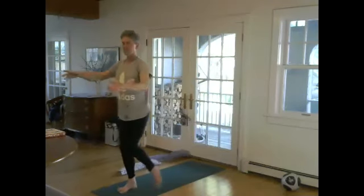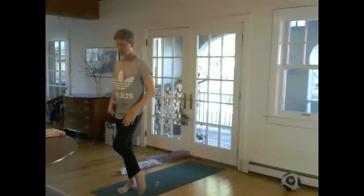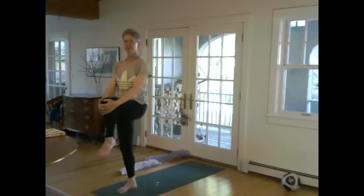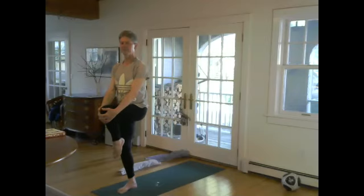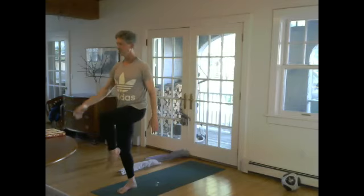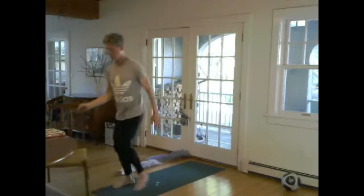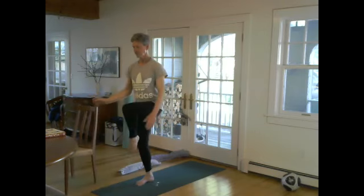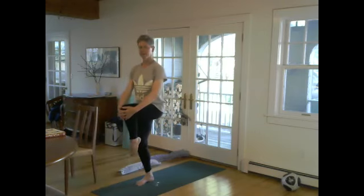Now from here, we're going to step our left foot to join our right and see if we can take our hands to the left knee and place the left foot on top of the right knee. Can you do that? If you can't, you can take a chair and place your left foot on the chair and hold like this. Okay, so that's your modification. Otherwise, now we're bending the right knee, putting the left foot on top of it, and finding a straight spine with our breath.